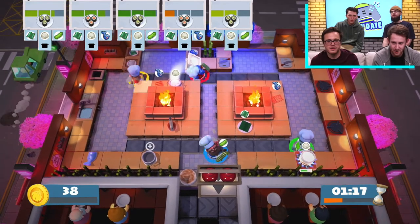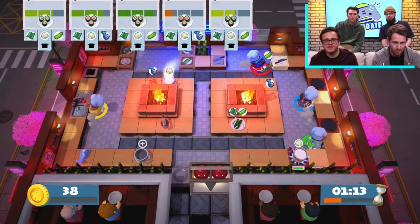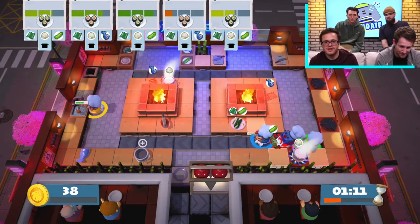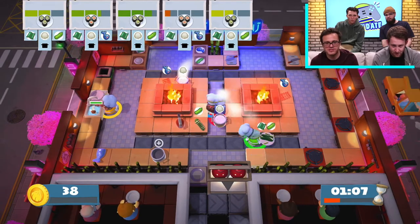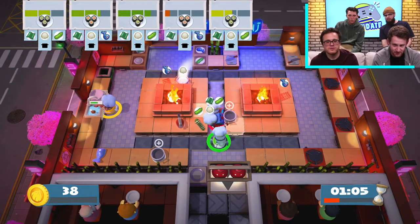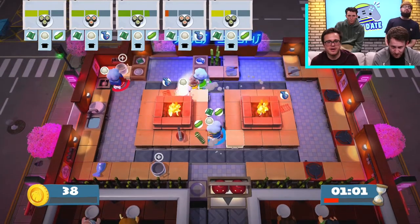I'm gonna start doing dirty dishes if I can find any. Where do you need the rice? Oh, we need the rice on this bottom plate. Bottom right. We need a fish on that one too. Actually, no, we don't need a fish. All right, let's get two rices cooking. Lou, can you get two rices going? Yeah.